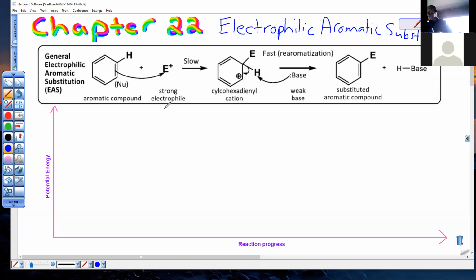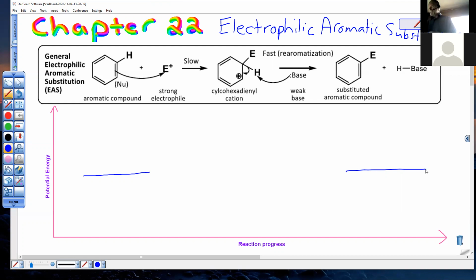Now, looking at the overall reaction, could you predict whether it's endothermic or exothermic going from the beginning to the end? And the answer is not really, we don't really know. It depends on the strength of the CH bond versus the CE. For today's discussion, we're going to assume they have roughly the same stability, the CH and CE bonds. So we're going to start here with our reactants, and then we're going to end at the same height with our products. This is a potential energy diagram.